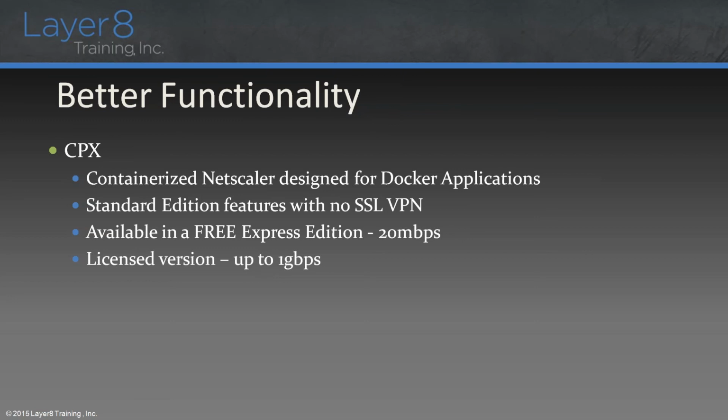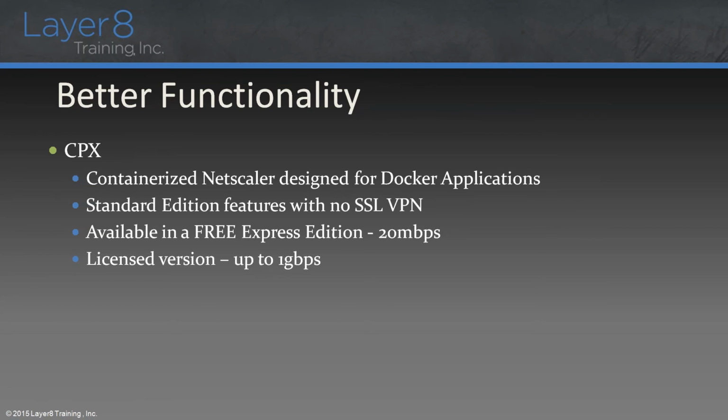Okay? CPX is something that they've rolled out recently, which is a containerized NetScaler. It uses the Docker approach to mount that in a Linux container and get most of your NetScaler functionality. The goal for this is not necessarily to replace your core NetScaler, but it's designed to give you core NetScaler functionality, usually at the dev phase of the environment. So now you can do all the cool NetScaler stuff within a container without having to be a full-blown NetScaler admin. Okay?